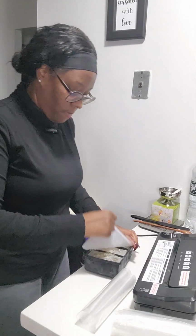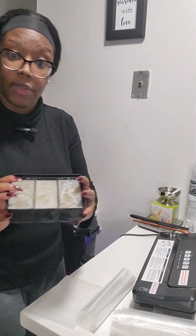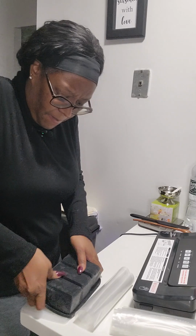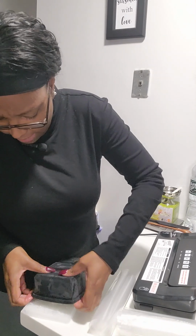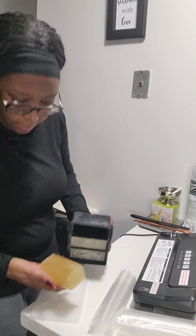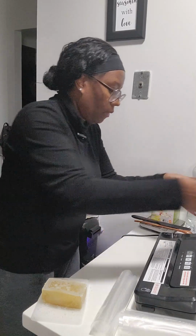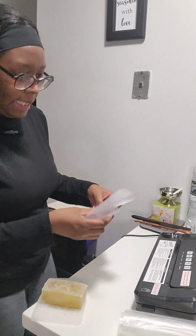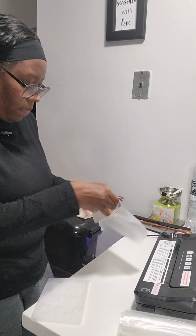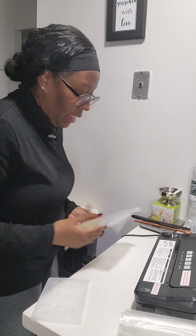All right. So we have the broth here in the cubes. Oh, it's coming out. There we go. Look at that. 1 cup portion. So I am going to slide it in my baggie, just like so.